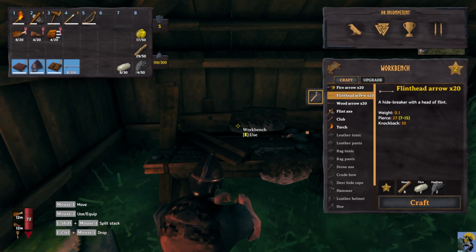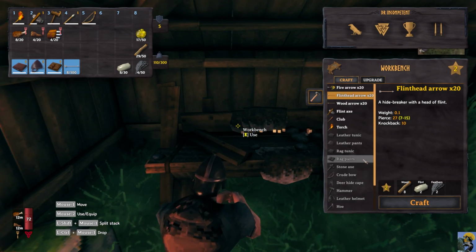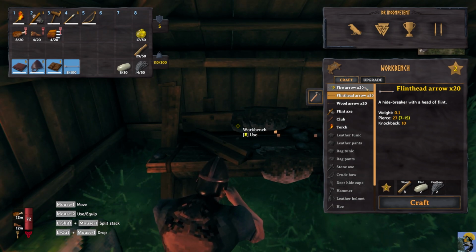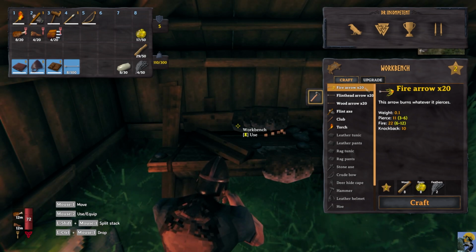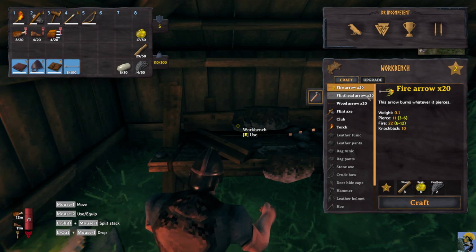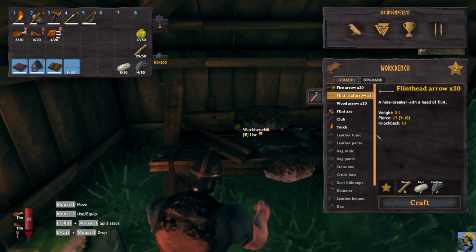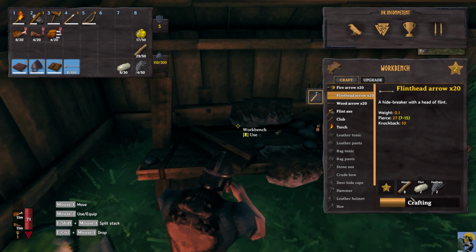I'm going to go ahead and do this. I'm going to look at the fire arrows really fast, by the way. Where are they? Here they are. They do more damage. They do fire damage and piercing damage. But I don't need it right now. Go ahead and make this.